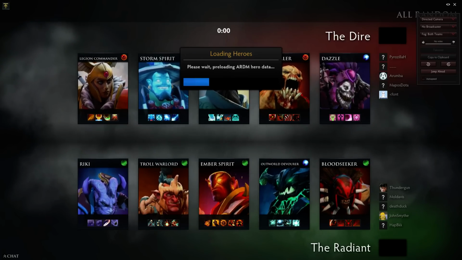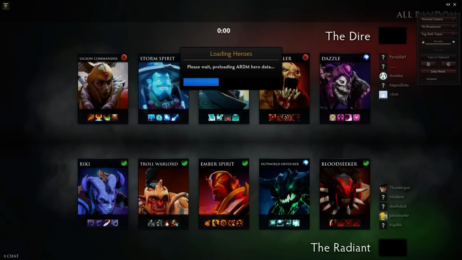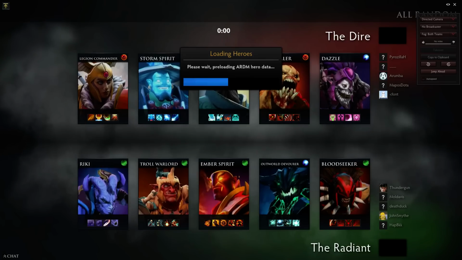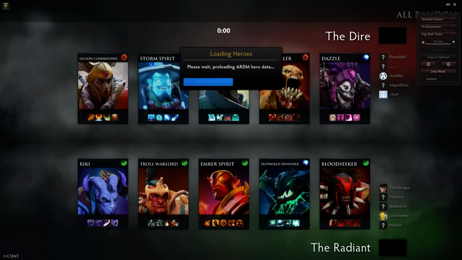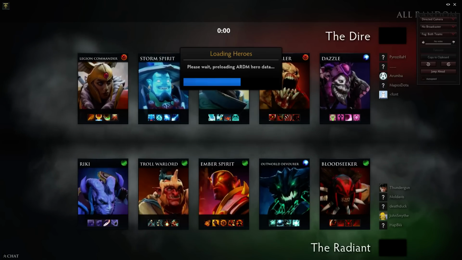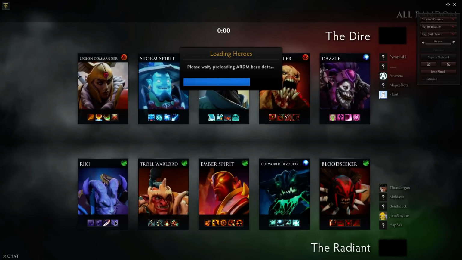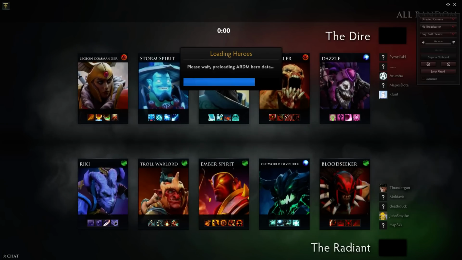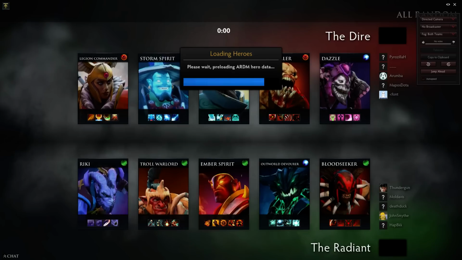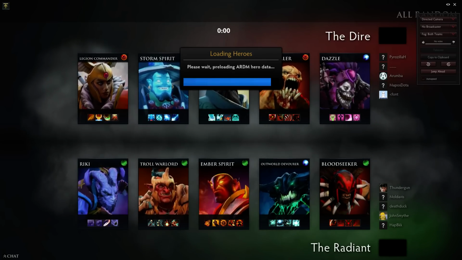Before we see what happens here, I'll explain what that means. Normally, in the past two games that you've seen, it was either all random or all pick, where you pick one hero and that's who you play. In this game mode, called All Random Deathmatch, you have no choice over what hero you get at any point in the game. Although you can swap a hero from one player to another, you can do that only at the very beginning of the game.